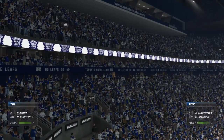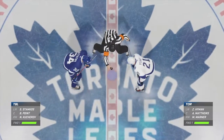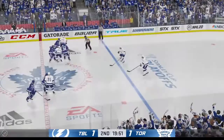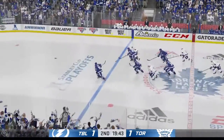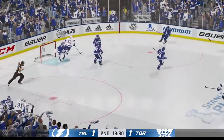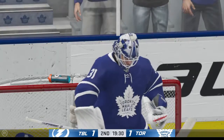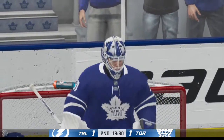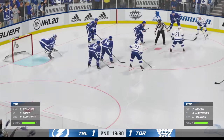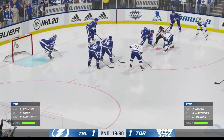Welcome back to the broadcast booth in Scotiabank Arena. It's the Tampa Bay Lightning and the Toronto Maple Leafs. Zach Hyman out there to try and get something going for the Toronto Maple Leafs. Frederik Andersen's going to cover it up, and right off the bat, it's going to be a face-off in the Toronto Maple Leafs zone. We've seen Alex Kerfoot be an impact player in this game so far for the Toronto Maple Leafs, but just can't get anything going. He's never scored a career goal versus the Tampa Bay Lightning. Looking to break that here.